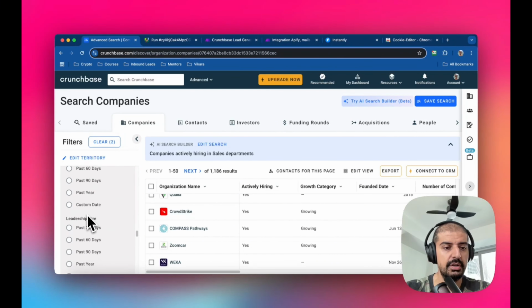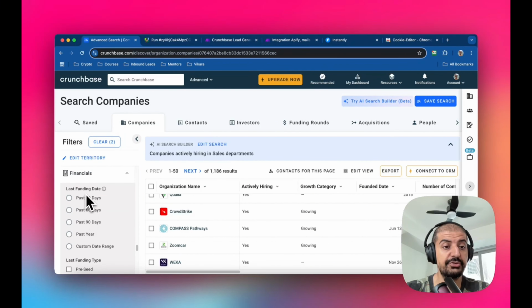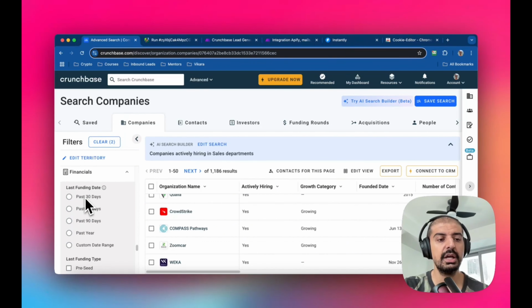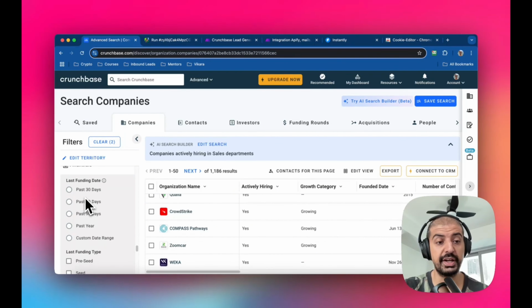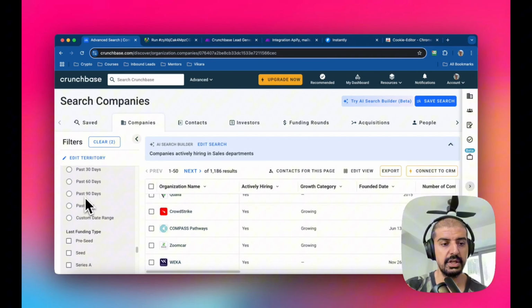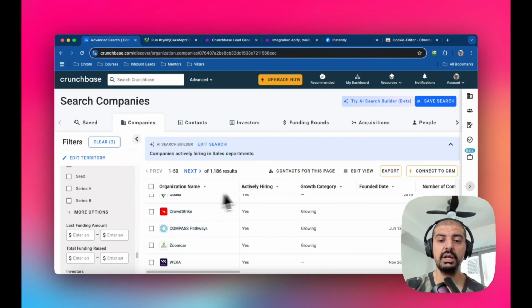There are some other funding filters you can add in here, like the last funding date. What better way to contact a company than to know they've been funded? They've recently got Series A, Series B funding, venture capital money, so they're more likely to have the budget to pay for whatever you're going to charge them. It even tells you about Series A and Series B. It's a really cool database, actually, and not a lot of people talk about this.